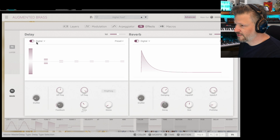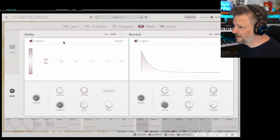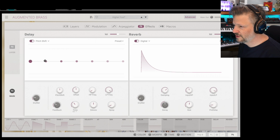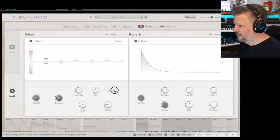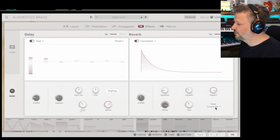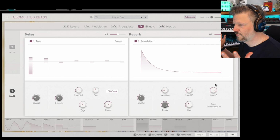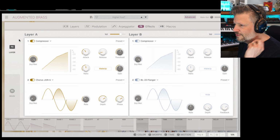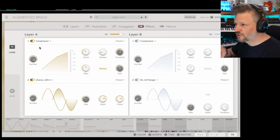The effects you have, the digital delay, digital reverb, these are the main ones. And from them, you have a choice of pitch shifter delay or tape delay here. Ping pong or not, reverb logic between convolution or digital and some controls. If you go into convolution, you can load the imprint of the room you want it to sound like. So straightforward, it works.